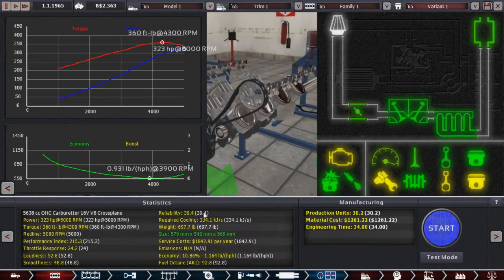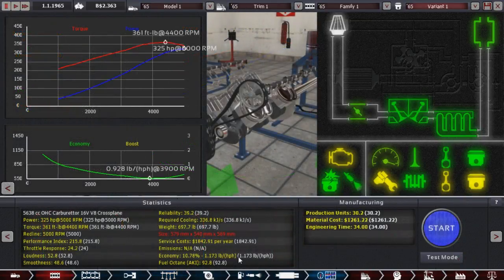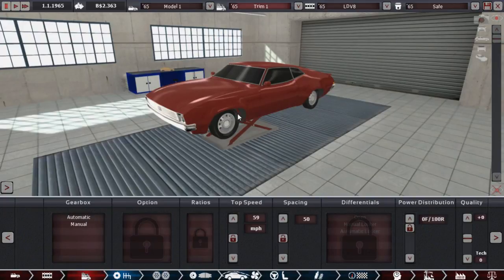Again, now I'm at 39.4. That is more than good enough, I think, for reliability for this category especially. So let's roll with that. 10.78 on economy. And if I need to come back and make more power, we can. It has it in it, but I think we're at good, safe numbers right now. Alright, so we have a basic body. We have ourselves a base engine.